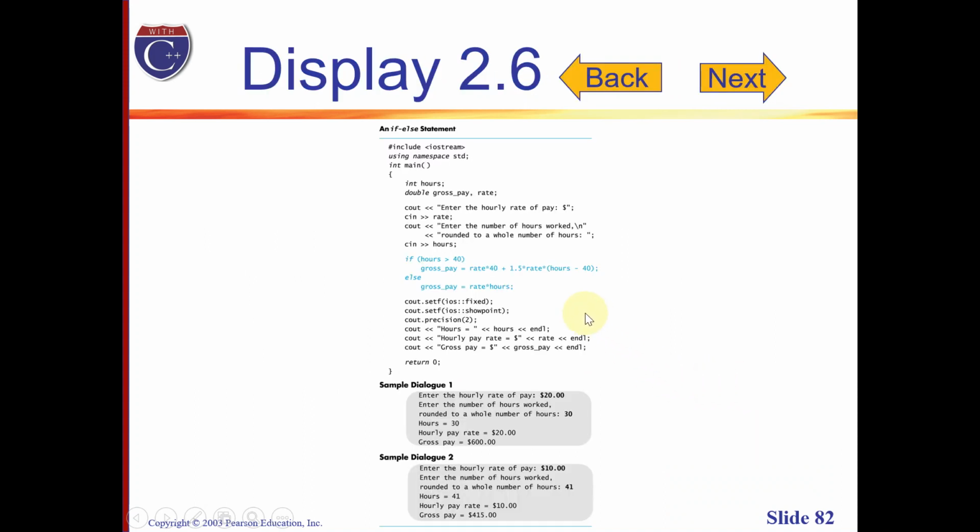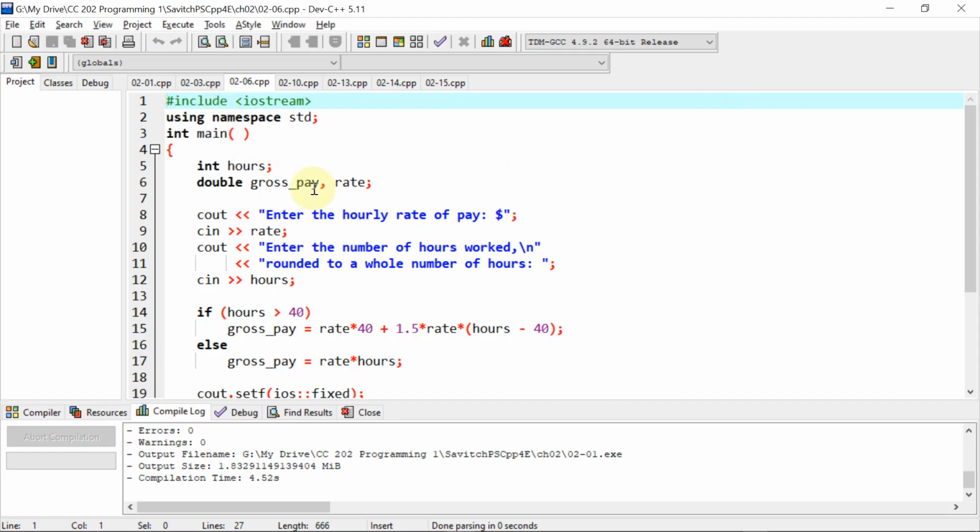Here's a sample program for that. For instance, we have this program which determines the gross pay of an employee, whether it's regular working hours or overtime. First, we need to declare the following variables.